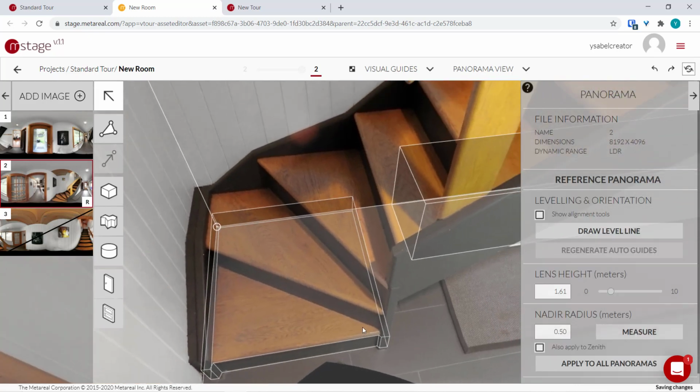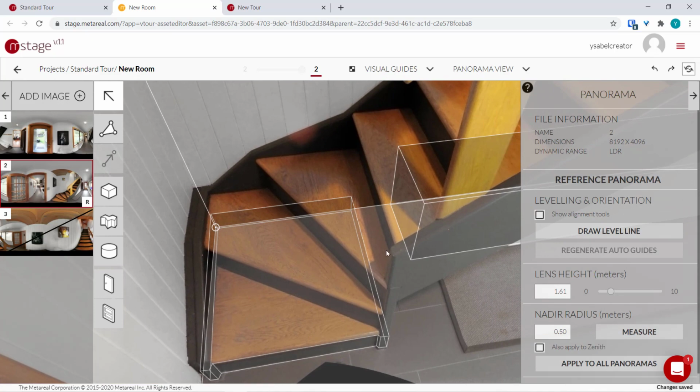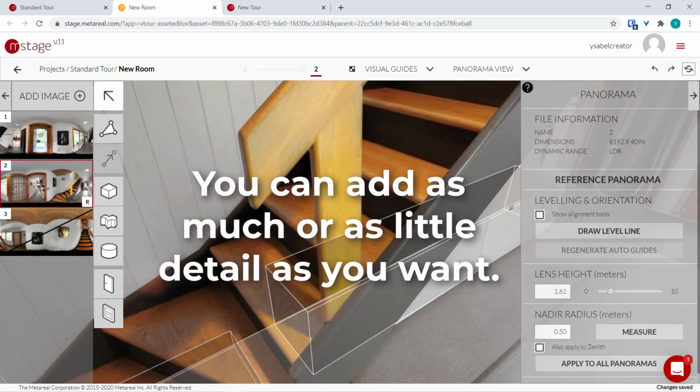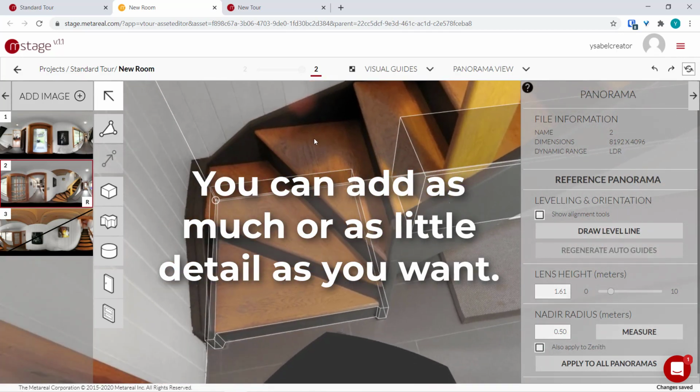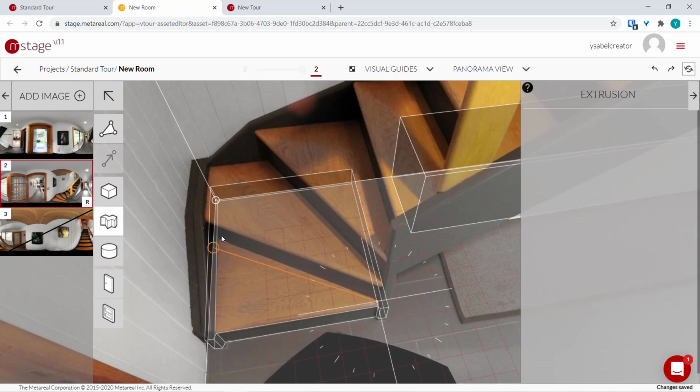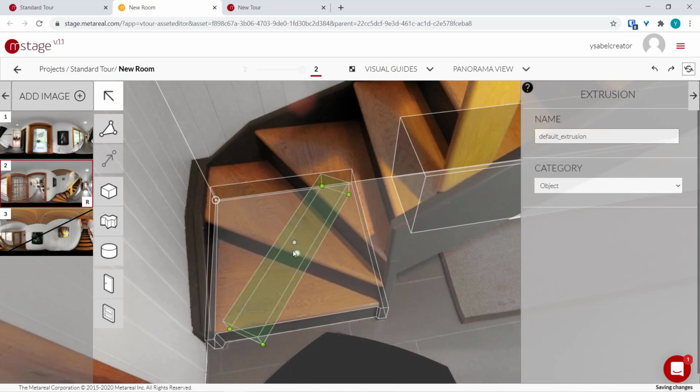And yes, you can go on and draw the same sort of thing for each and every step in this staircase. But we really don't have to. We don't have to be that detailed. For the most part, if you can approximate it, do that, because you're going to save a lot of time and it's not really going to affect your model much. Like if we try to add another step over here, it's going to take us forever just to get this thing done.